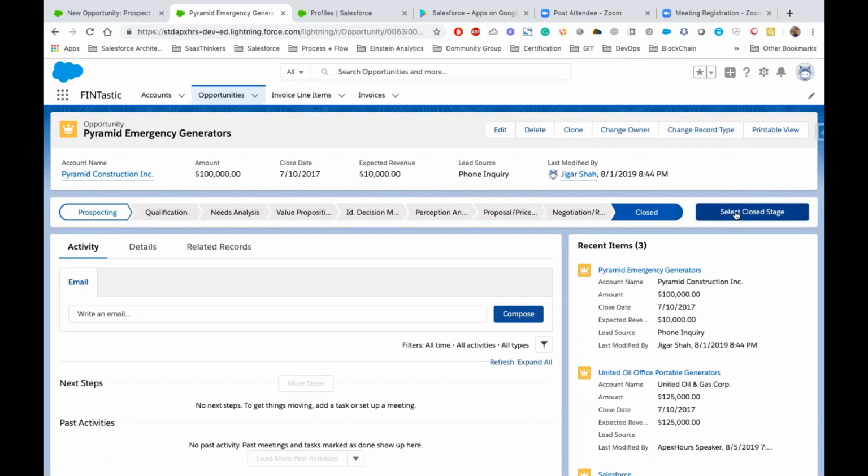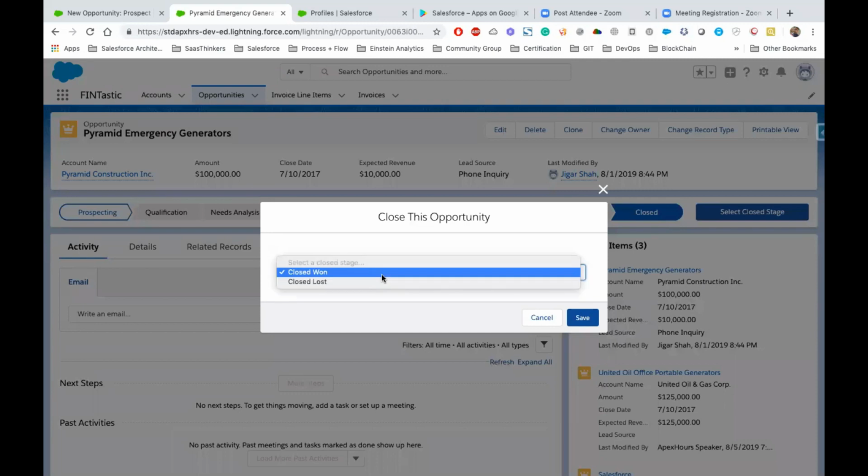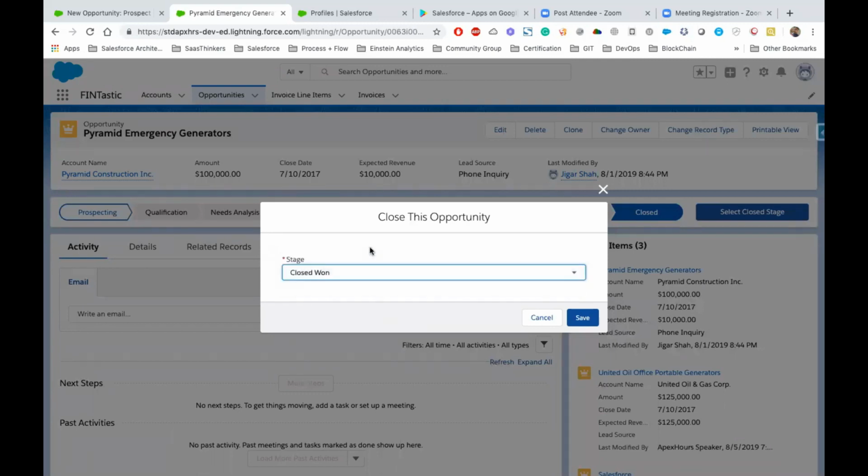Here you get two options: either you have won the deal, which means the person is going to do business, or you have lost the deal, which means the person has denied doing business. These are the two options any sales representative has.